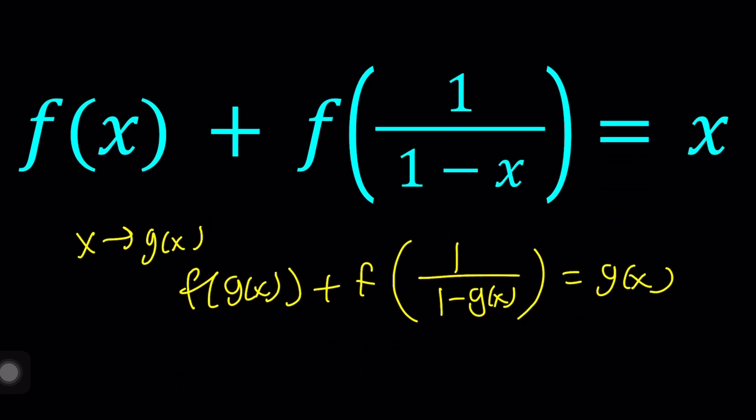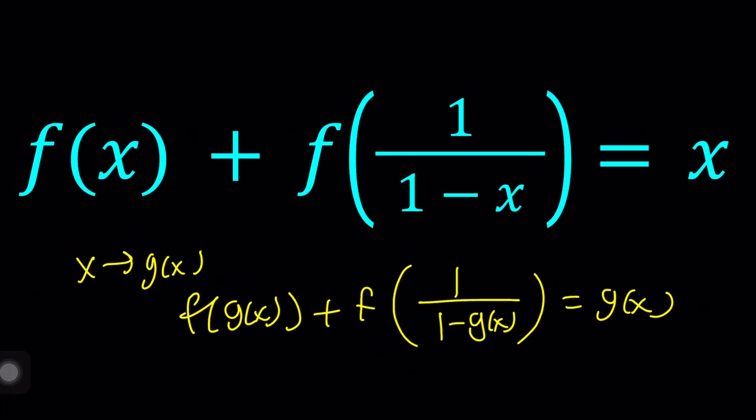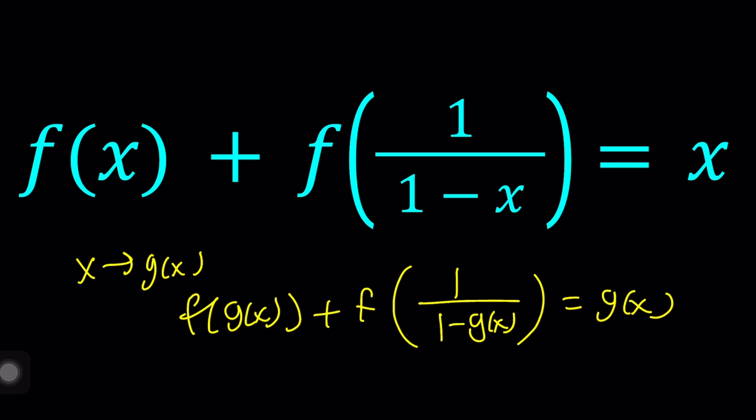But not just randomly. Obviously, after doing this, you want the results to be nice. For example, you want to pick your g of x such that this turns into something, not that. For example, this expression right here turns into something meaningful. Maybe x, right? Or this will turn into x. Well, it's already x, so it can't. But at least we're hoping that this is going to turn into x.